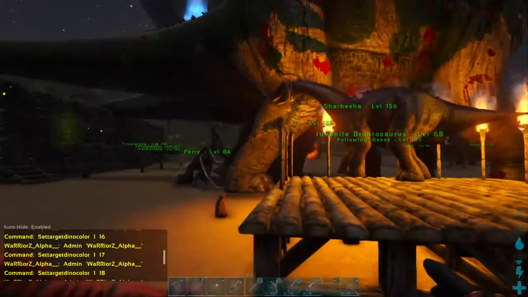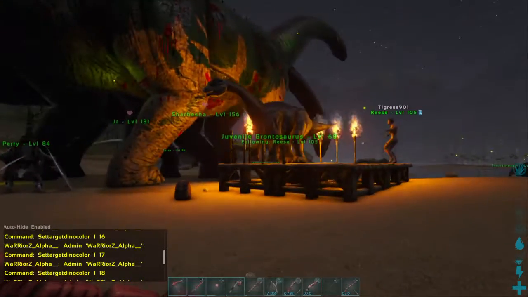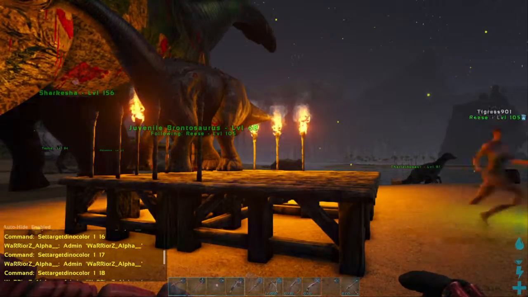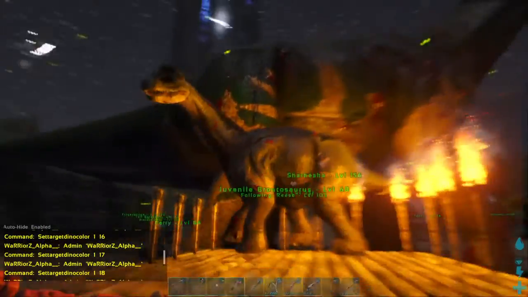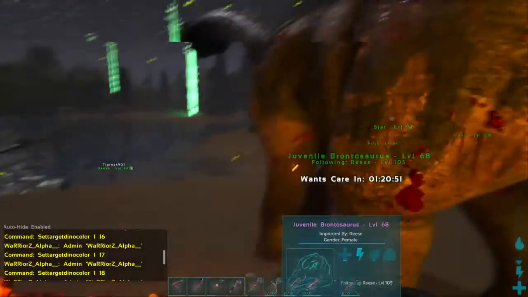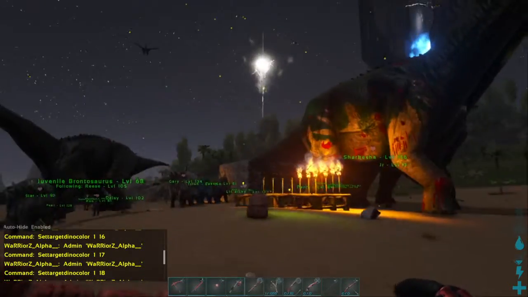Get him out of here. You gotta come with me. You gotta come first. Oh, no, no, no, no, no. Oh, man. It's gonna take him forever to get as big as his parents, dude.